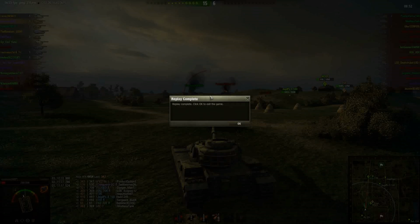I really think it deserves some more attention, because it just really is a good, fun tank to play in pub matches. And I think if it's used well in Clan Wars, it can do quite a bit as well. I think Misadorum actually took his along to a couple of Clan Wars matches and surprised everyone because he was able to clean up with it. And that's really what this tank excels at, is cleaning up.